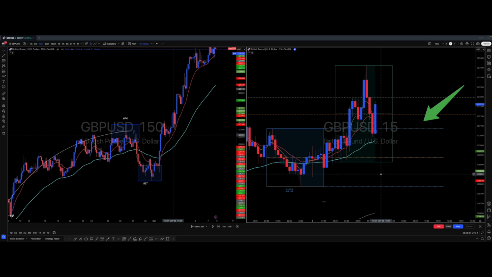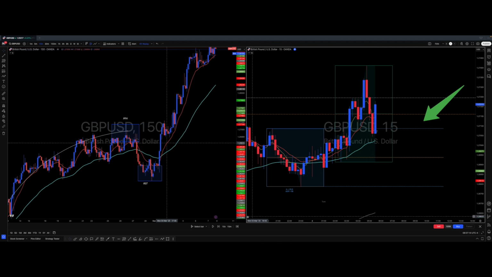So now you have to ask yourself, okay, what is going to be the entry for this particular setup? Well, that depends on whether you are an aggressive trader or a conservative trader, right? It would all really depend on the next candle. If the next candle gives you a pullback, the pullback is your entry. If it does not give you a pullback, then obviously you enter the trade.